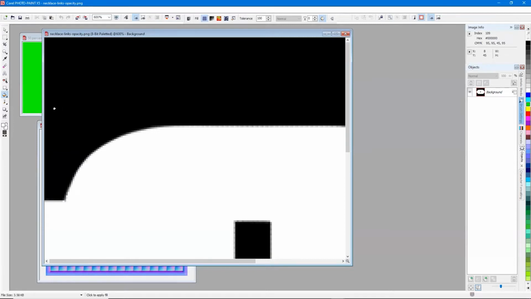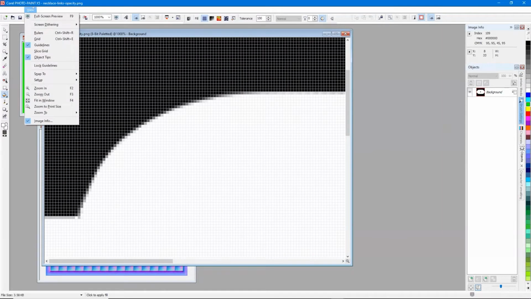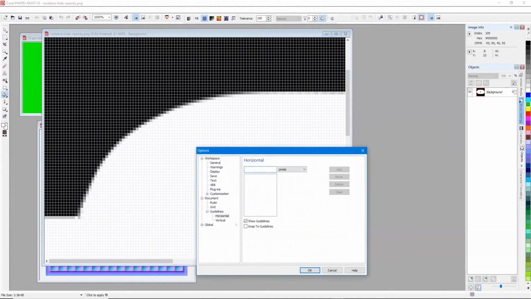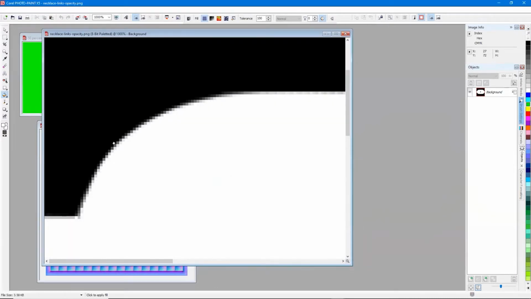If we use composite, we'll get a nice transition around the edge, because composite can interpret each of these pixels as a degree of transparency. So that gives us our softer edge around our objects.